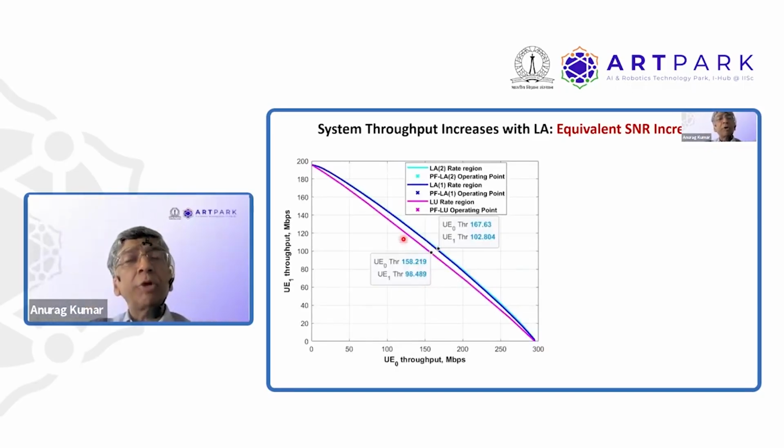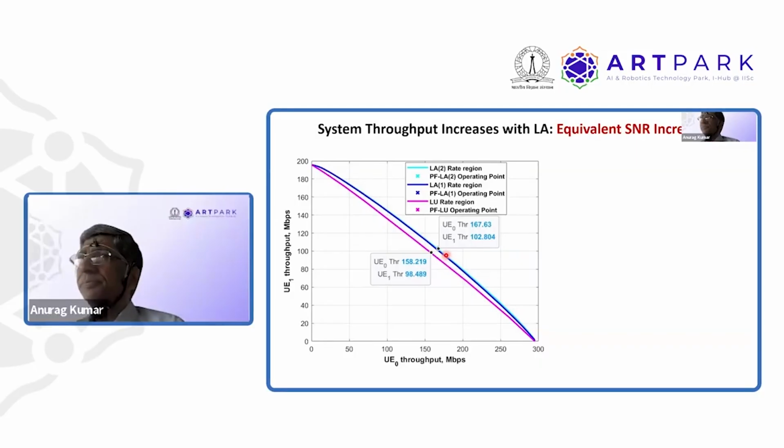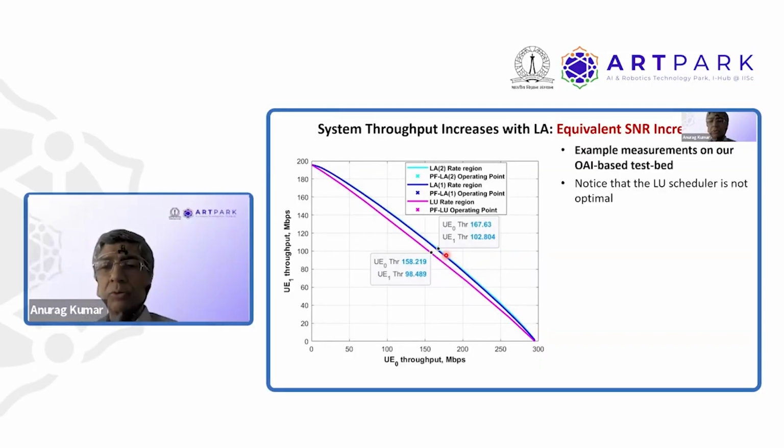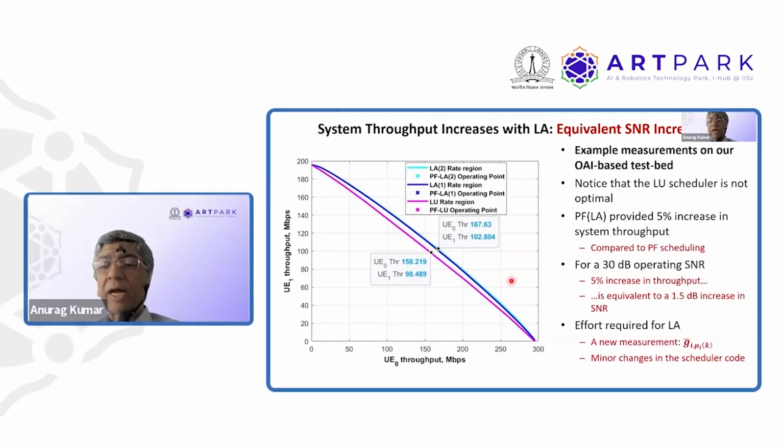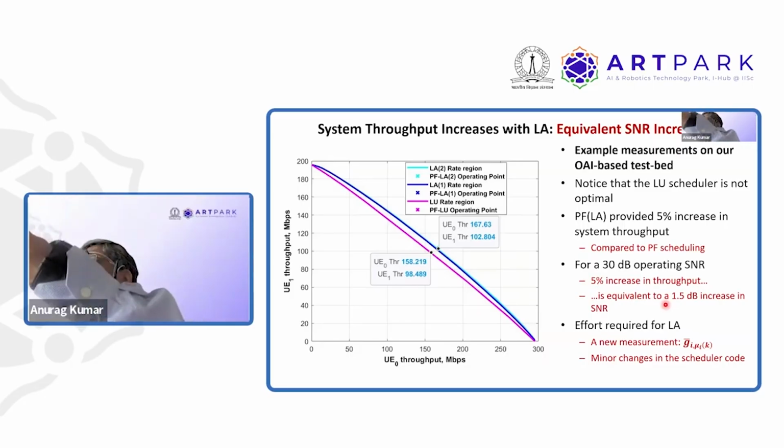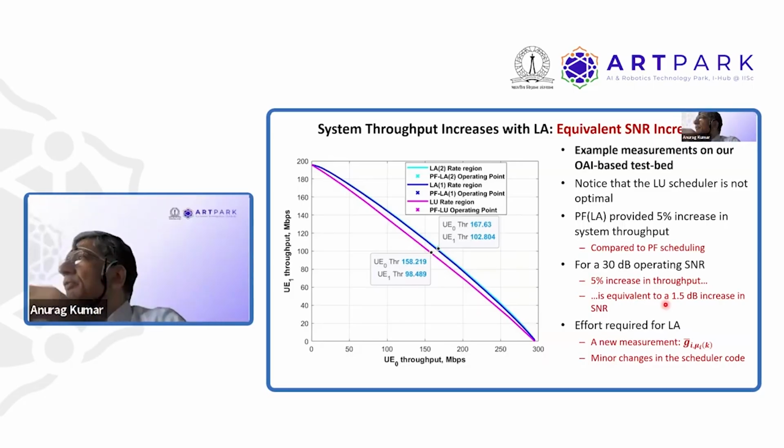Okay. Now let me show you the consequence of that. If I use the proportional fair scheduler and there are losses taking place in the network, I get this rate region. If I use the modified scheduler, I get this rate region. This may look small, but actually this corresponds to a 1.5 dB increase in SNR. People who work in actual systems know 1 dB is a lot of improvement. We're able to get 1 dB improvement simply by a scheduler accounting for the fact that there are losses taking place.